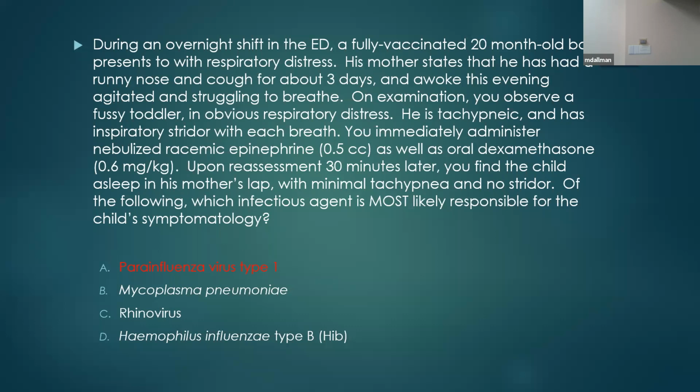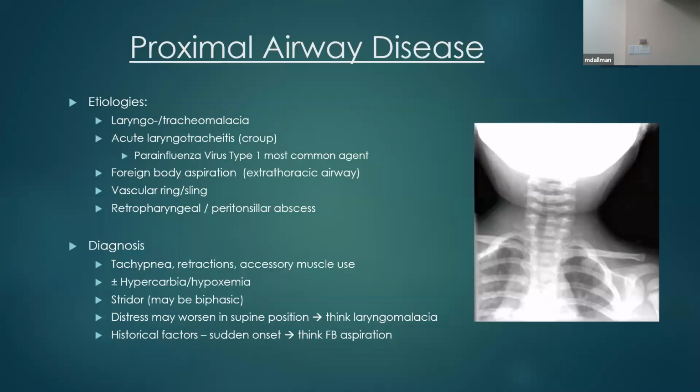Okay, another little thing is this. If you don't know it, you can immediately eliminate probably one of these, right? Which one? Good, why? It's fully vaccinated, right? So we don't see it, I mean, it's not gone completely, but we don't see that. Proximal airway disease. What causes proximal airway disease? I'm talking from the upper oropharynx through the intrathoracic trachea, right?